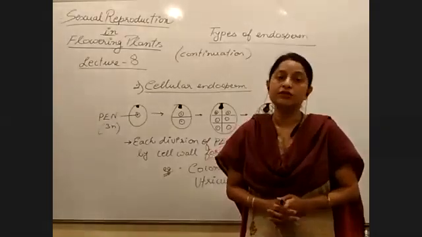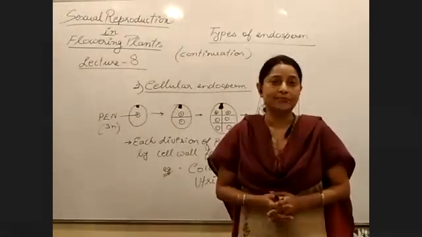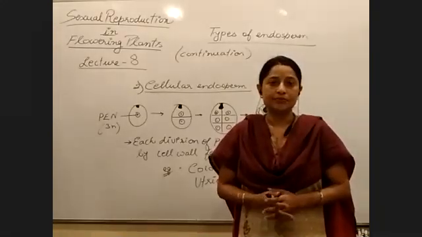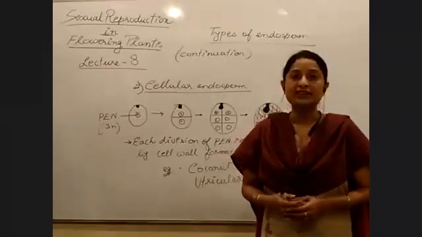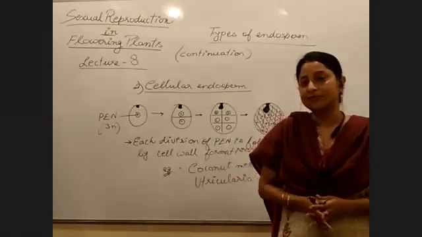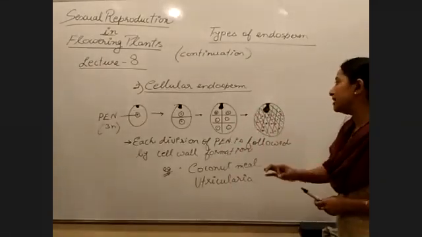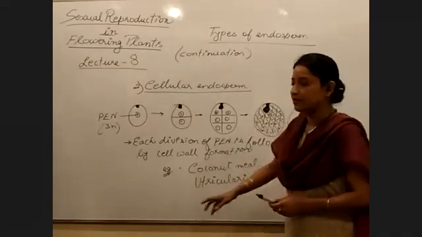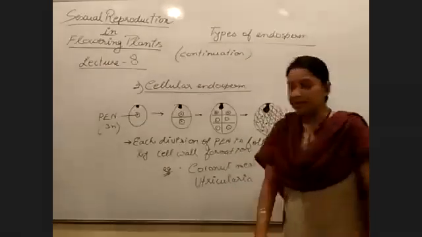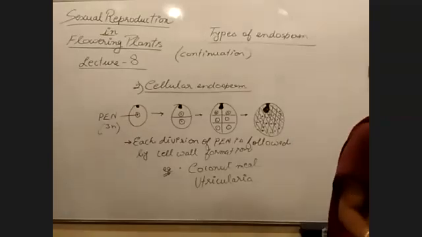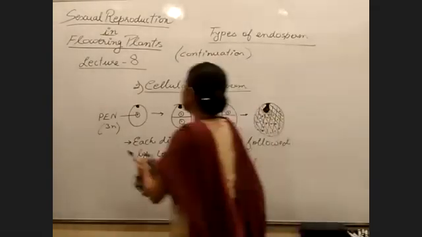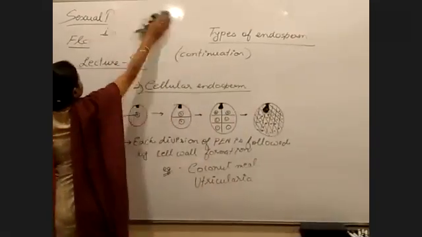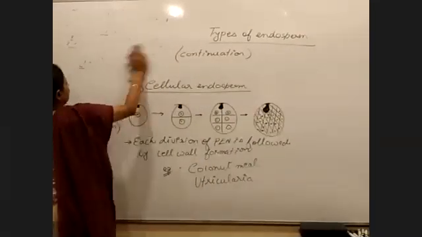In nuclear endosperm, was cell formation there or not? It was in the later stages, right? The cell formation gradually started, but in this case, at the very beginning itself, the normal type of cell division. So the examples are important. We have already discussed about coconut milk. Now we are talking about coconut milk. So this is the second type. Next, we have the third type.